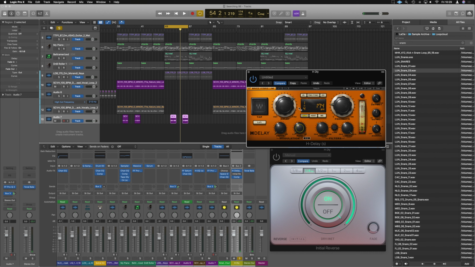Yes, you can hear that rising up in the pitch. That's the modulation effect, and that is what gives them an extra different feel when they're reversed. It just gives that extra little bit of texture, a bit like if you were to put it into tape, you'd get wow and flutter. That's why H delay is such a useful little plugin, to be fair. Then we just put initial reverse on afterwards on the same 1/4, and then we can get this.